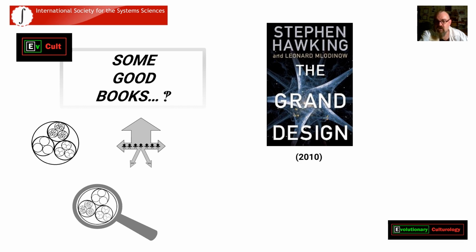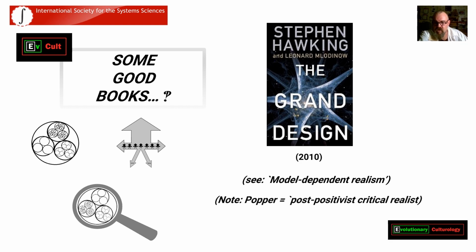I like Hawking and Mlodinow's Grand Design. They talk about model-dependent realism. So if any of these scientific models work, you know, that are in all those diagrams, use them. I'm not so keen on what Hawking said about Popper on page 7 of the first bit of that book. It wasn't quite right. He called Popper a positivist, but Popper didn't like the Vienna School much. He was a post-positivist critical realist, you know, critical rationalism and all that stuff. So, anyway, you can't love every idea in a book. Some of them are always wrong, but there's a lot of great ones in that book.